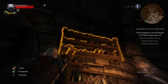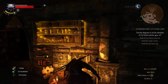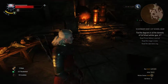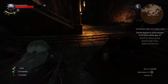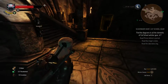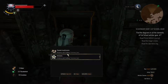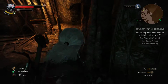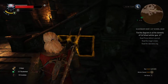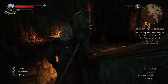And see, this is one of the reasons why I would prefer the ability to zoom in, because I would like to see these things and be able to go in close to them, instead of having to figure out a way around to manipulate the camera in order to pull them up so that way I can loot them. Alrighty. Yeah, some Everloose.